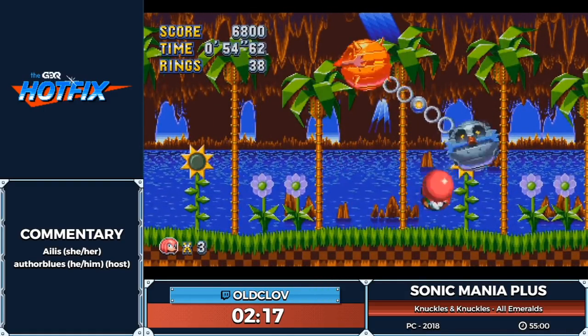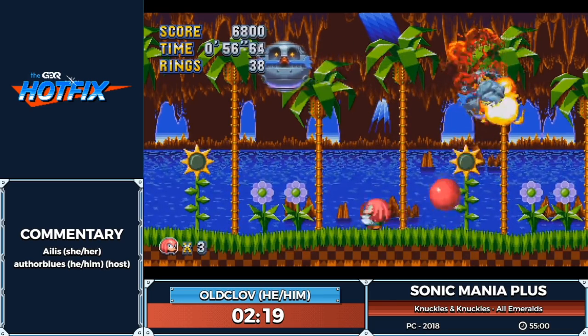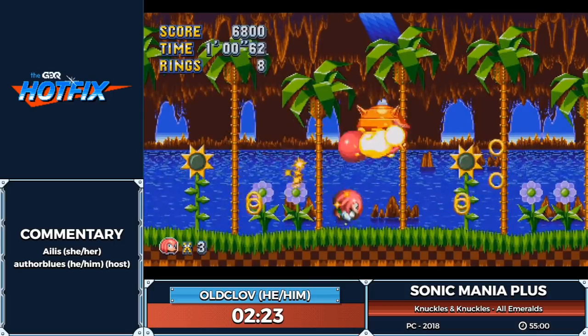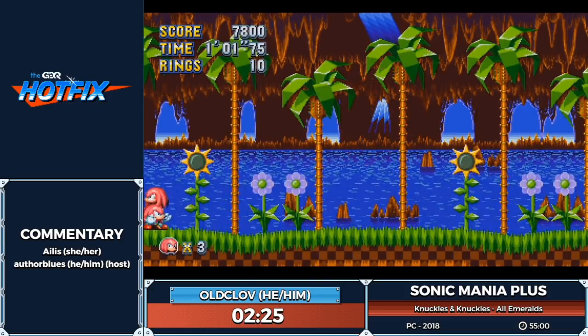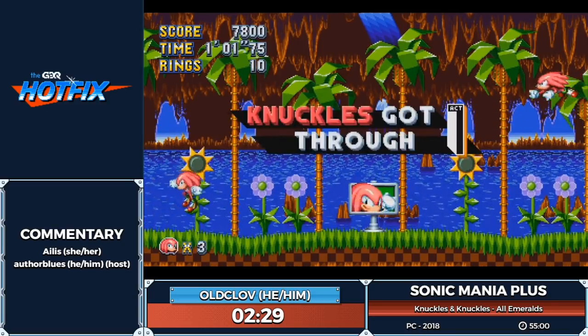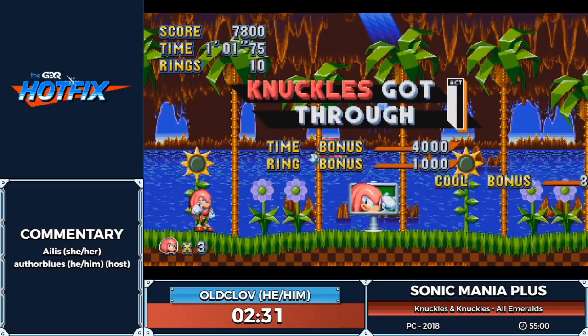The first boss actually shows up a difference with Knuckles. Every other character handles this boss differently, but because Knuckles has a lower jump height than the other characters, he has to take some damage boosts and do a little jump off a slope on the ground. It's just a bit more work for him.